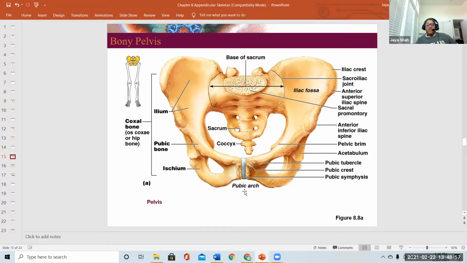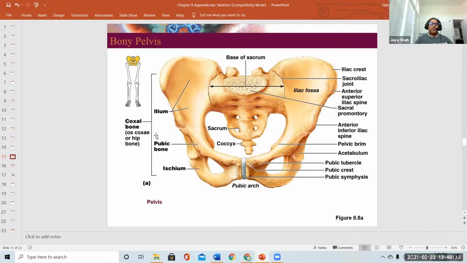You see here, this is a cavity where the head of the femur fits. This cavity is called the acetabulum. In Latin, acetabulum means vinegar cup. In the past, there was a handmade metal cup that people used to drink from, and that cup was like the acetabulum. So an anatomist put the name acetabulum on this cavity.